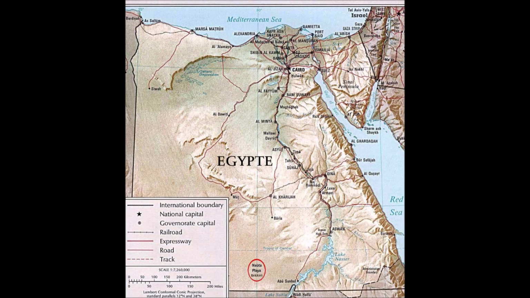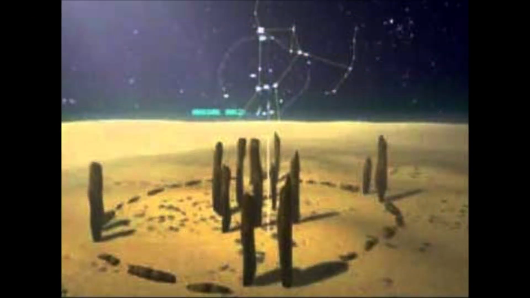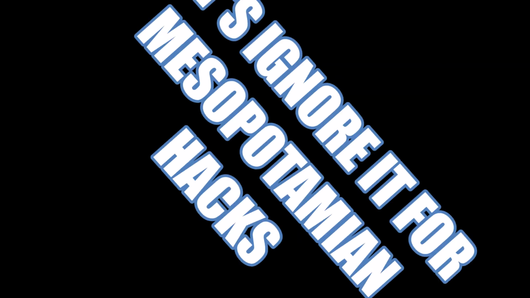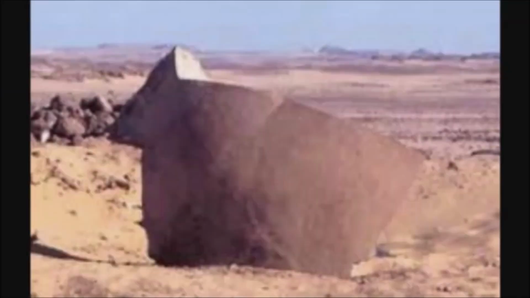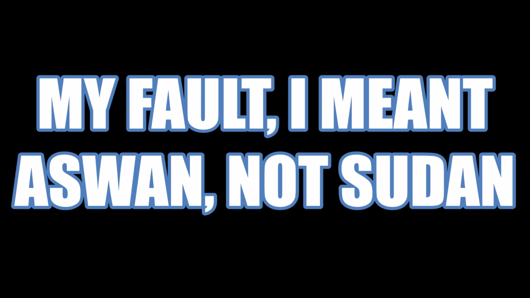We're going to be taking a look at Nabta. Nabta is an important location that is slept on by everybody. It's one of the most important locations in ancient Egyptian history before the dynastic period. It's here that we see the earliest work of working with large stones and precise stone cutting. Here's an example of a bowl that they found buried inside of southern Egypt. They took it out of Egypt into Sudan and destroyed it.